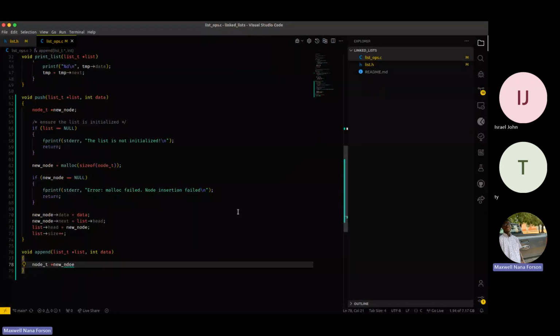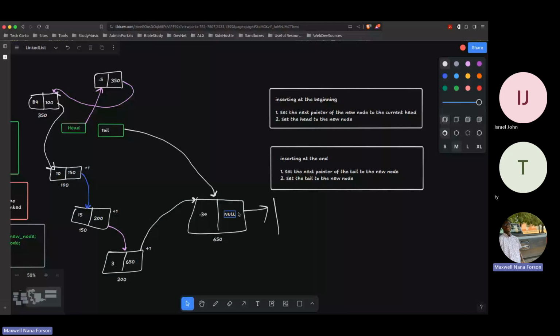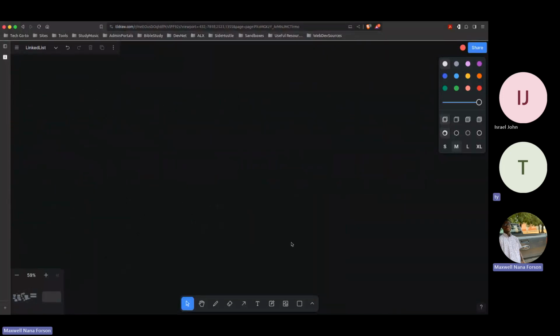And there's one more thing that I'd like to mention. When the list is empty, we saw that yesterday, right? I'll go back to the board for the other part soon. So when the list is empty, the head and the tail are pointing to nothing, right? They'll be pointing to nothing in the beginning. So let's say that we have a new node that comes inside.